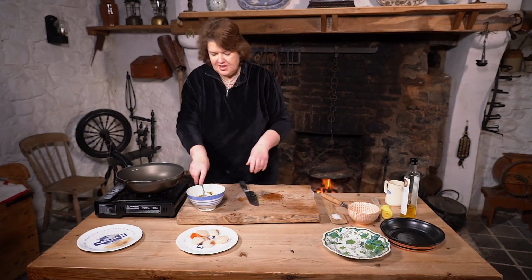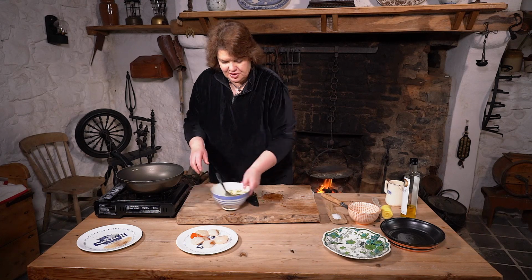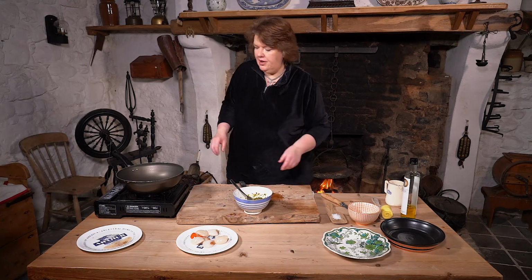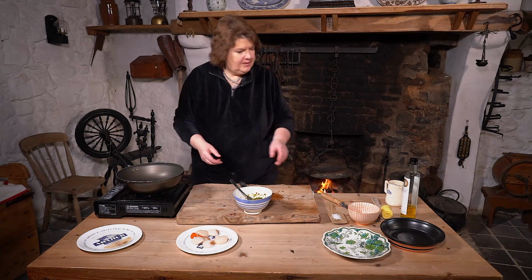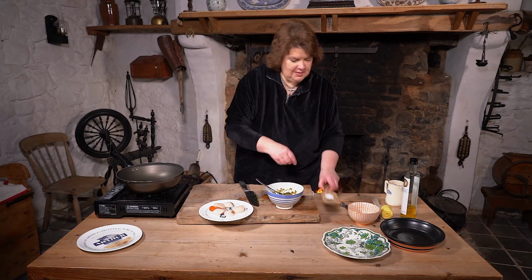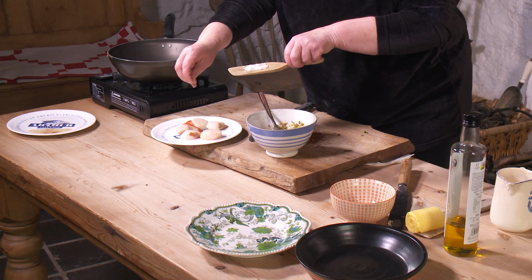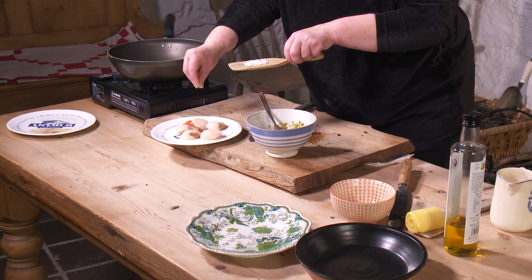So for the scallops, essential that your pan is pumping hot. So we're going to let that get really hot again. So really hot. Got the scallops here. So all I want to do with these is just season them with a bit of sea salt. Not too much, because you've got that nice saltiness from the bacon. So not too much.